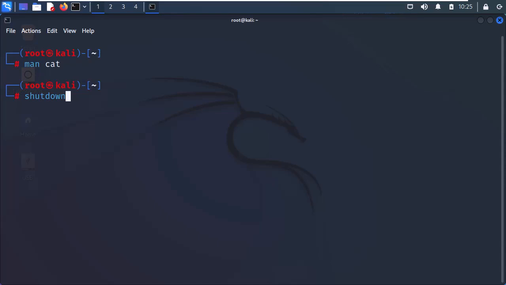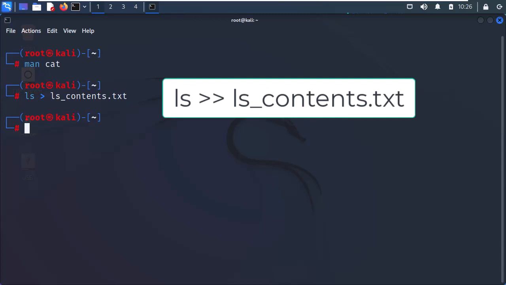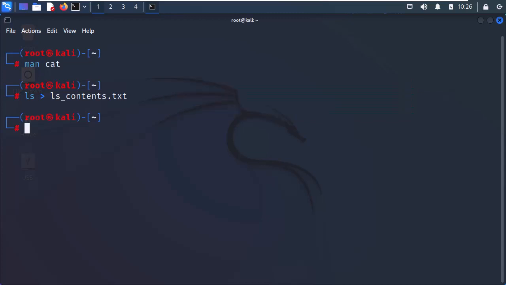In Linux, we use a lot of redirections in the terminal window. For example, to save the output of the ls command into a file, I can redirect the output of the ls command using the greater than character. In practice, you can use this technique to save the command output during the pen test, because you'll need to add it to your final report. Take note that you can use the greater than character twice to append to a file instead of just writing or overriding the existing contents.